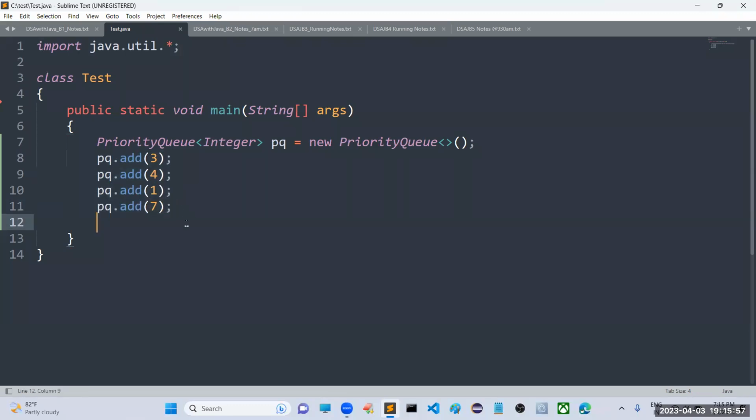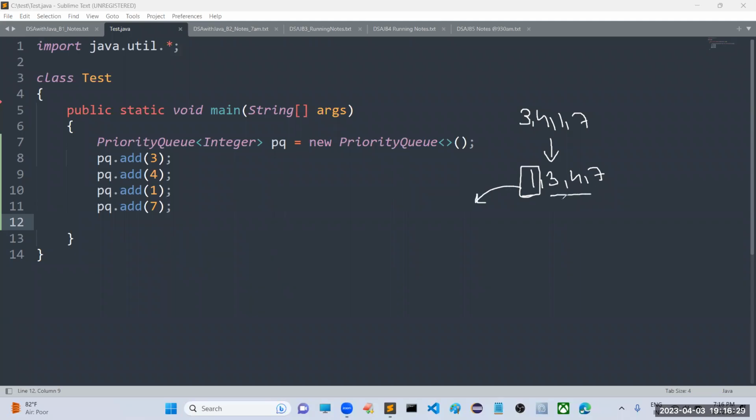The structure is completely different. Don't expect that this data will be stored in ascending order. No, this data is not going to be stored in ascending order. First the data will be stored as you have given it, and then it will be arranged such that the least element comes first. Like this we will have. If you access, we will get 1.